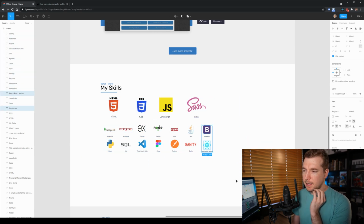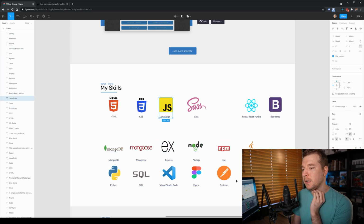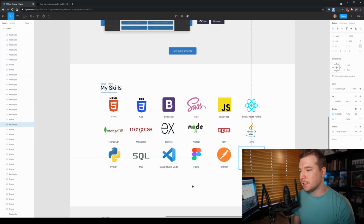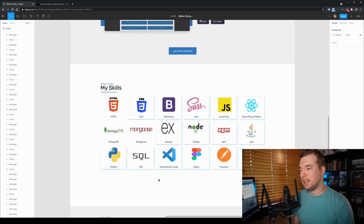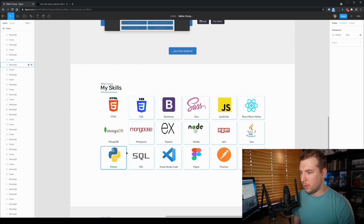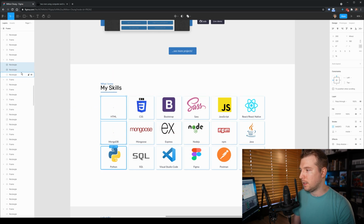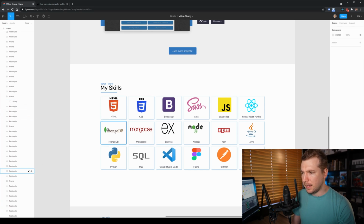So this is something that you may or may not have to do with the design, which is continuously iterate over different ideas until something definitely works. In this case, we tried modifying all of these things and I still wasn't really happy with it. So I'm gonna have a look at maybe changing up these boxes and having them work a little bit different than how they're working now, just so that maybe they can stand out better.